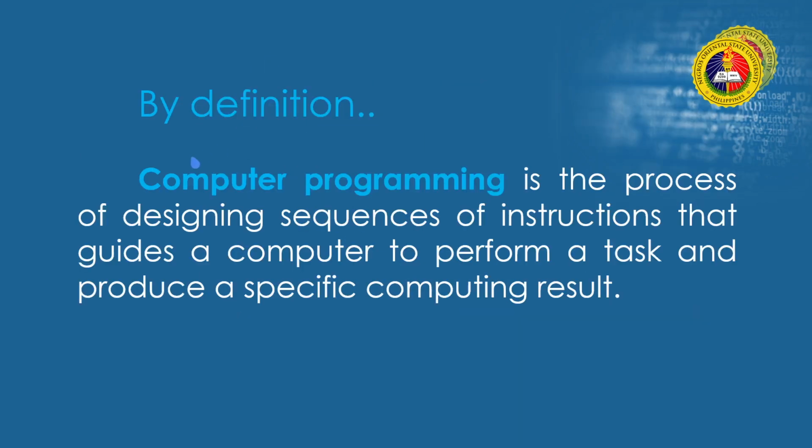Okay? So by definition, computer programming is the process of designing sequences of instructions that guides computer to perform a task and produce a specific computing result. So again, balik lang na to, it's just a sequence of instructions. That's it. A computer program is just a sequence of instructions. And for example, yun nga, ay maikay siya mo basketball, naka-program ng guna siyang utok. So it's because he already knows, he's already well instructed or well oriented with the steps that he's going to do to perform basketball, something like that.